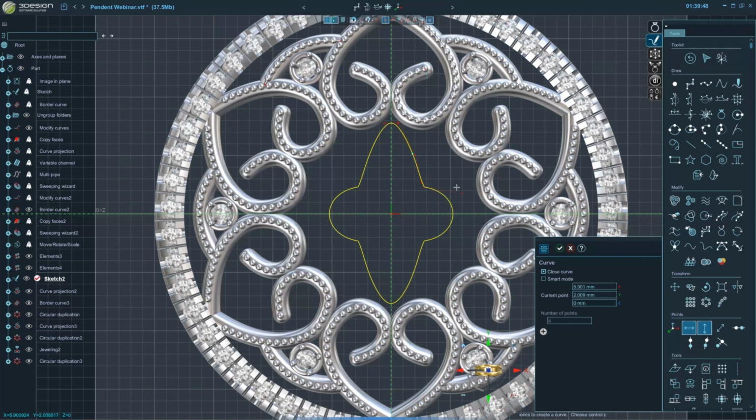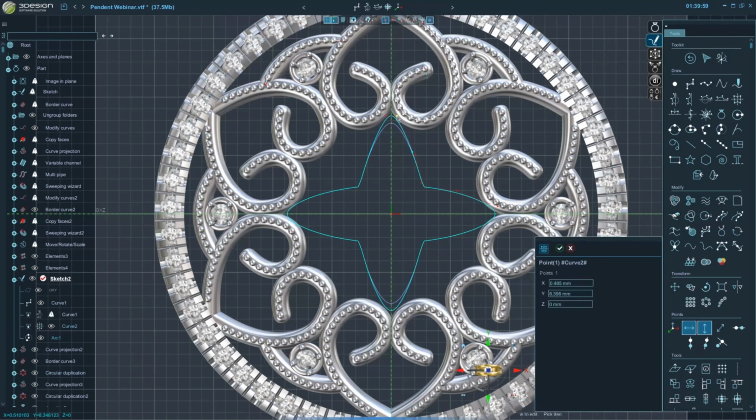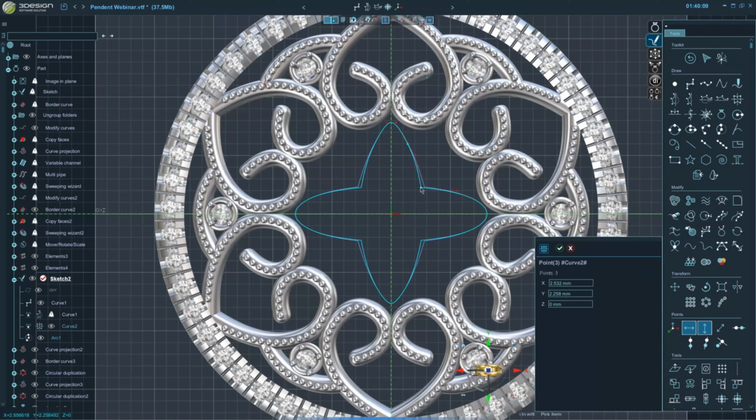All right, we'll fix that. Okay, so this is going to tuck right into here. Same thing here. I'm going to get rid of this extra point here. There we go. All right, something like that.